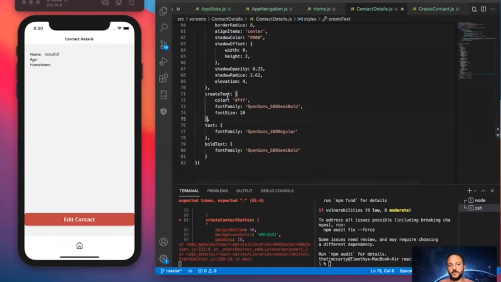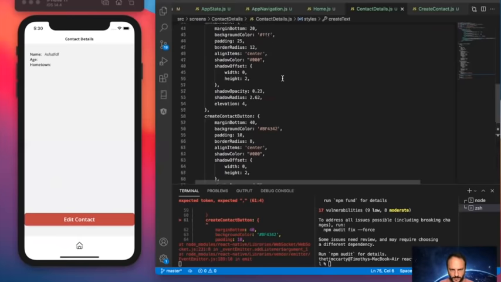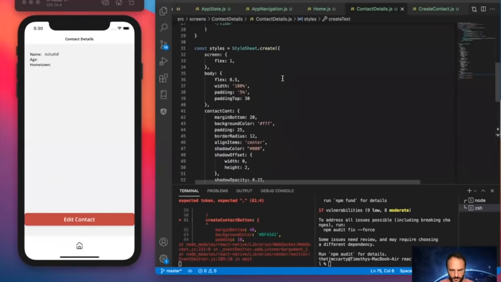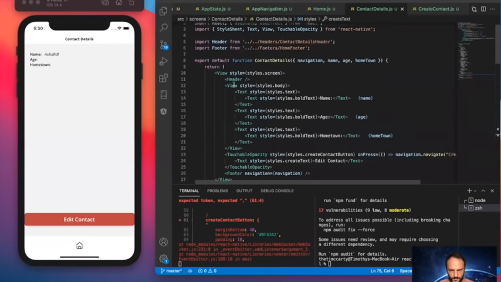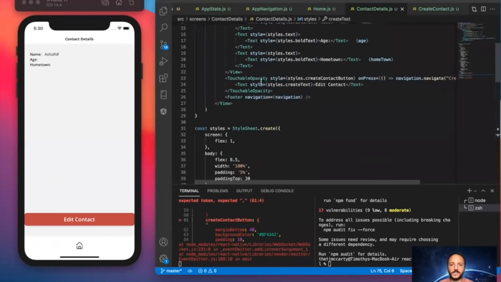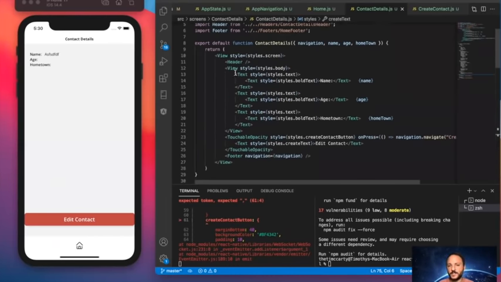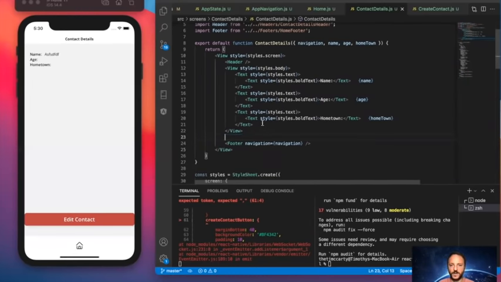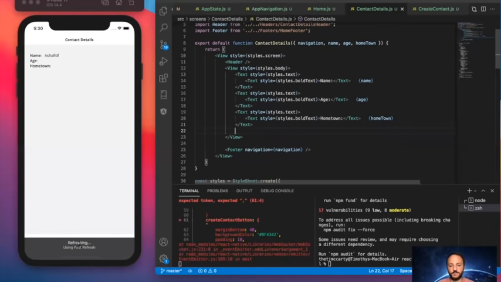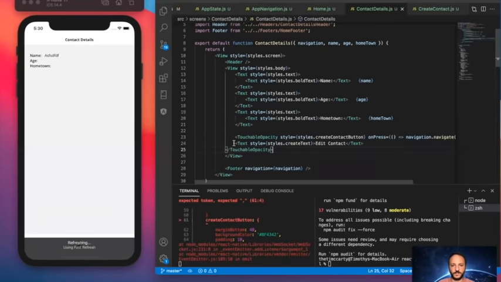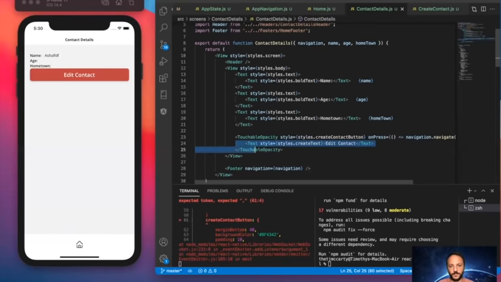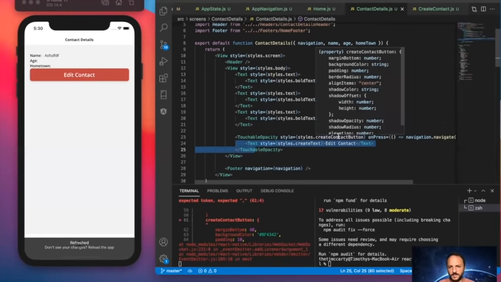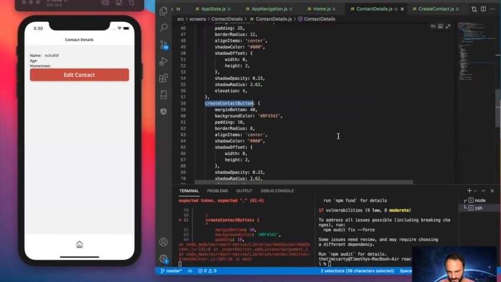And let's see. So this screen is probably set to space between. Oh, I see. Okay, so I pasted this outside of the body view. So I'm gonna go ahead and cut that and put it inside of the body view. That should fix it. There we go. All right, I'm gonna update the names of these styles.